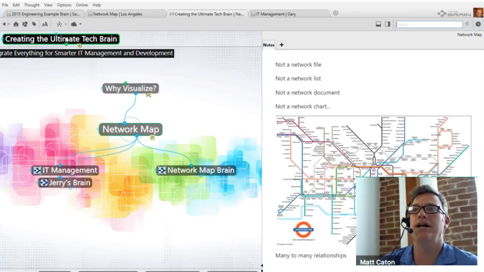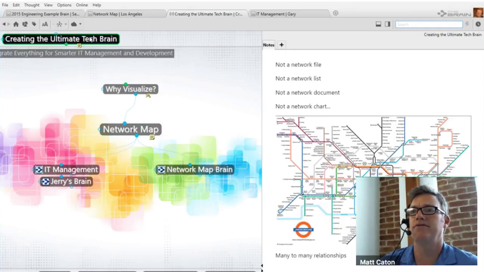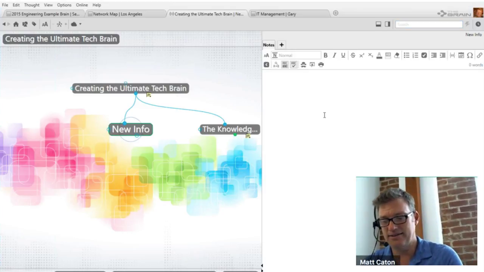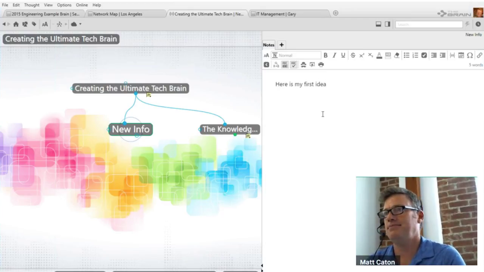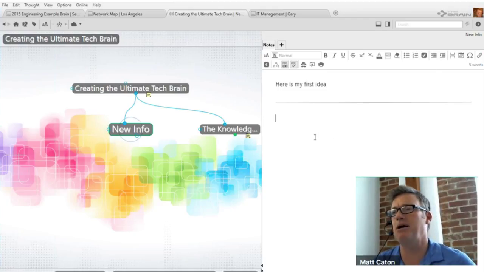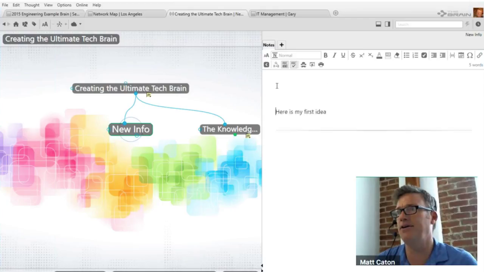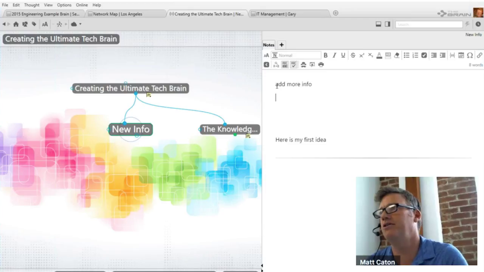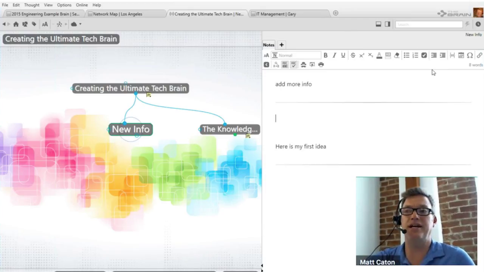In fact, we'll create a note or a thought to go back. Remember, I created that thought earlier online called new info that's showing up here in my desktop version as well. And here is my first idea. And I'll just place a little line there, and Shelly can put something down below or push my idea down and add something up above. And so, we start using different areas of the brain, notes specifically in the brain, as just communication.